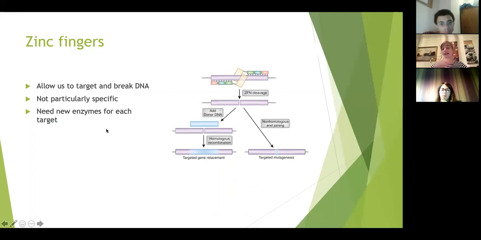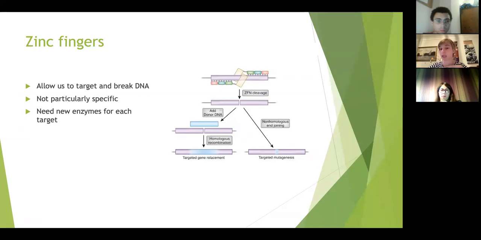Right. The next big step in the history of gene editing was the introduction of these enzymes. So they are proteins. I know that you guys know what enzymes are, but I have to make this clear, that have a site that is specific for a DNA sequence and has a cleavage site. Now, because this is protein binding to the DNA, and we know the whole lock and key induced fit enzyme hypothesis thing, you need a new protein for each new site of DNA that you want to target.